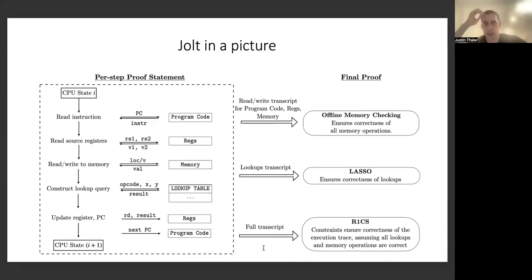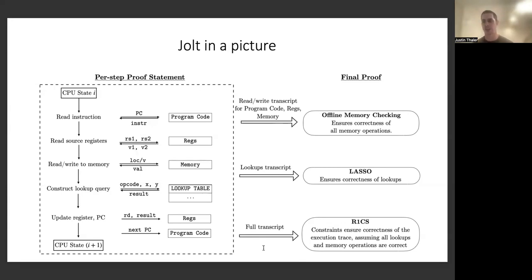Great question. So lookups are for read-only memories, and here we need read-write. And actually, to make the argument secure, you have to do things a little differently, a little more expensively with read-write. There is a section, like an appendix in the Jolt paper, where I try to brain dump what's known about these things, but probably didn't do a great job. Now I'll briefly tell you the offline memory checking procedure for read-write memory that we're planning on using in Jolt. But there are others.